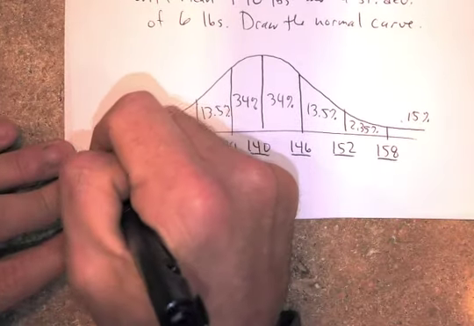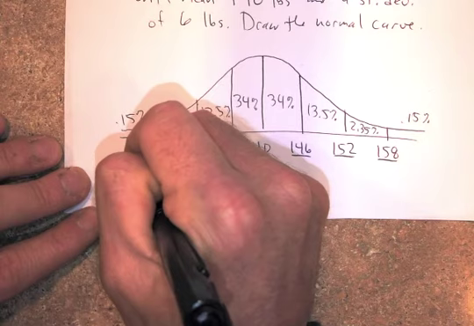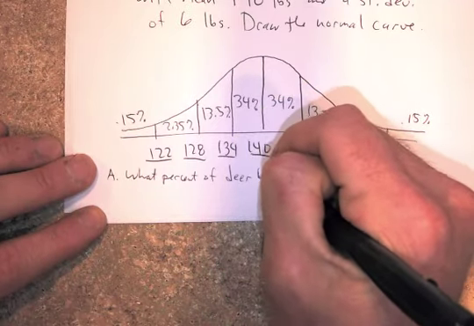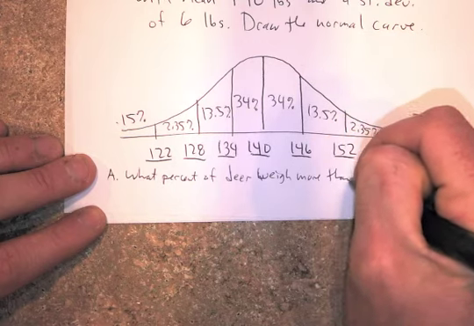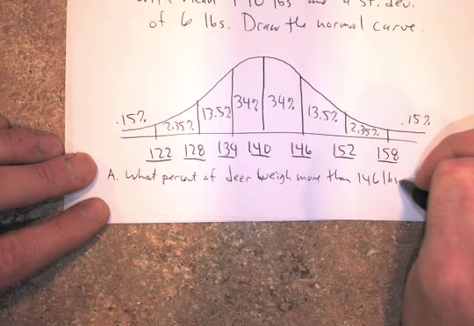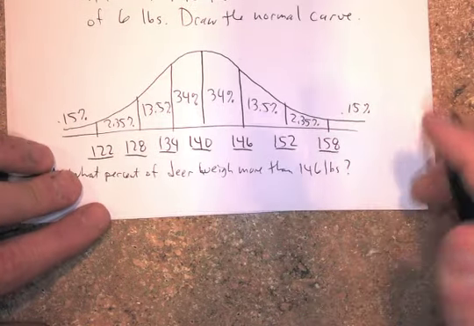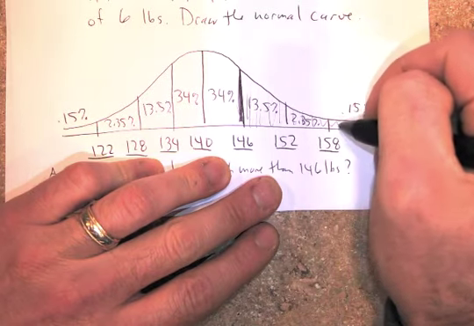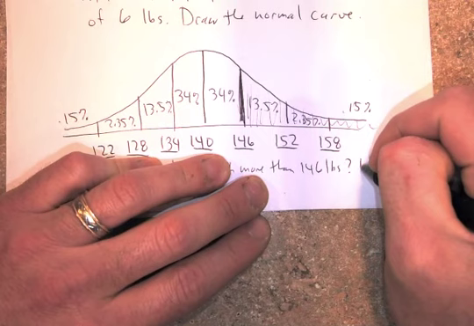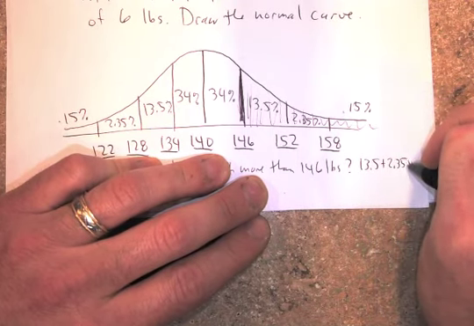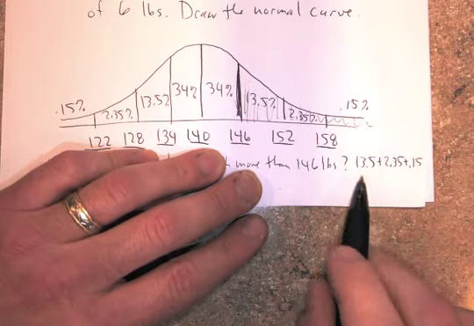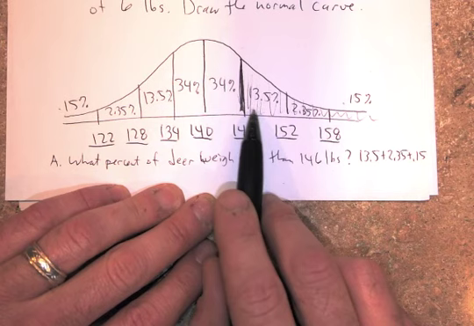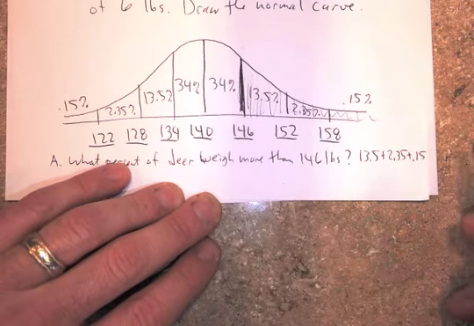And then the questions will be like this. I'll just give you a few questions that will go along with this. It'll say something like this. What percent of deer weigh more than 146 pounds? So you're going to add up, you're going to look at 146, which is here, and say, hey, it's all more than 146 pounds. We're talking over here. So we got 13.5 plus 2.35 plus 0.15. Squish it in there. I'm adding up these three things because that's the ones that are more than 146, the percent.